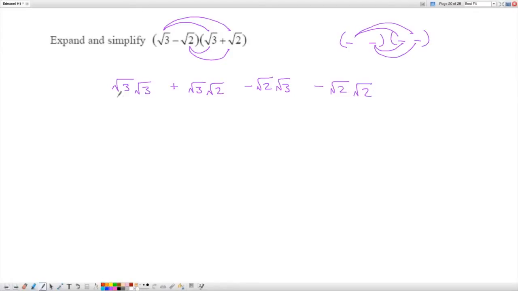Now we're going to simplify. When we have 2 surds together with the same value, they simplify just to the numerical value. Similarly here, we have 2. In this case, the order doesn't matter, root 3 in front, then root 2, and then root 2 and root 3. But these are the same things. So we've got 1 positive, 1 negative. They cancel each other out. So here we have 3 take away 2, leaves us with 1. So the answer here from expanding and simplifying our double brackets with surds is simply 1.